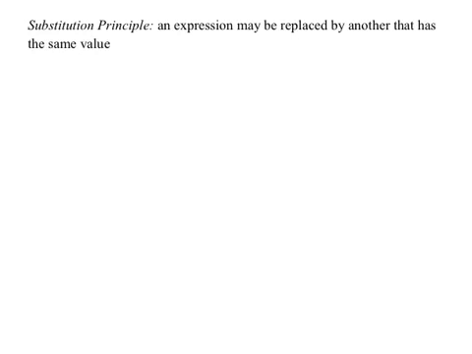This is something that's almost like second nature, but we do have a name for it. Okay? It's called substitution principle. If something is equal to another thing, you can replace it with it. So in the middle of an operation, if you have something in parentheses where it says 11 minus 7, you can replace it with 4, right? So you can put a 4 in there. That's what this is, really.